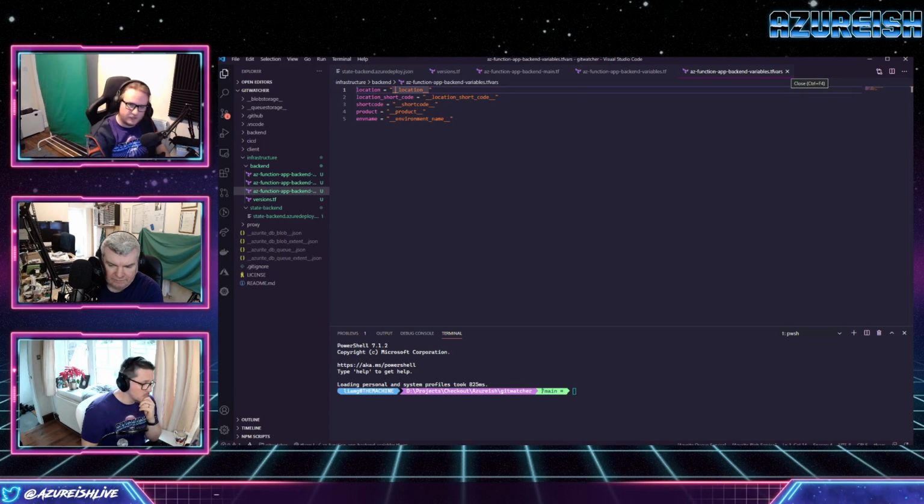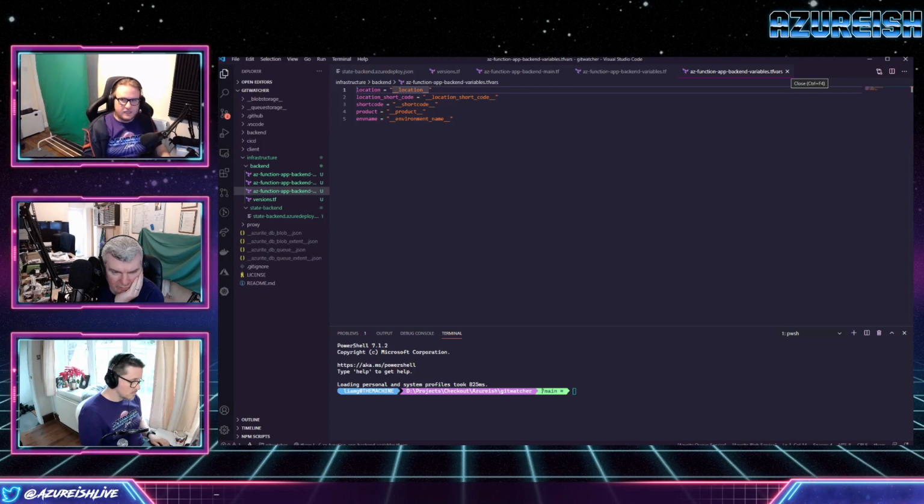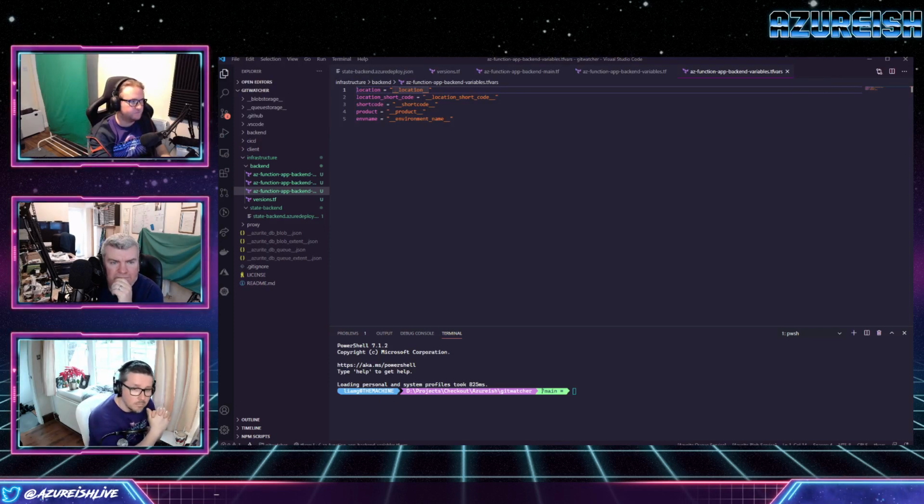As much as we're only doing this for GitWatcher, which realistically we probably only need two environments at best, dev and prod, if we wanted to add more, we then wouldn't need to go away and add in a variables file for each environment, because we could pull those things maybe even out of Key Vault if we were using secrets, but using the variable groups in Azure DevOps. Cool.